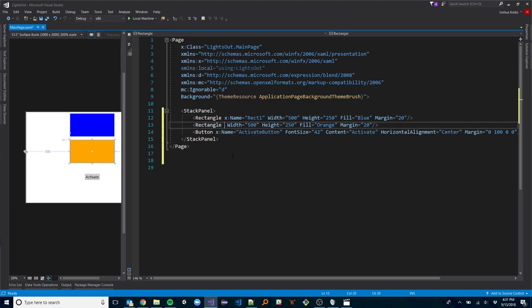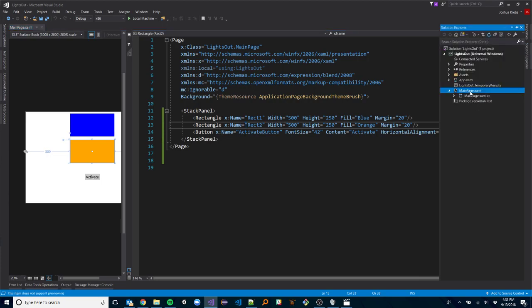And then down here, let's call this, of course, rect2. I was going to be silly and name it like Bob or something, but nah, we won't do that today. So rect1, rect2. So we've got two rectangles and we've got a button. Great. Now in UWP, remember earlier we had this MainPage.xaml, and now down here you'll see MainPage.xaml.cs.